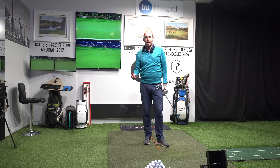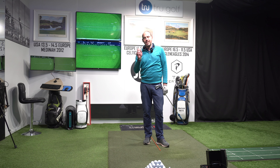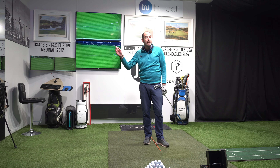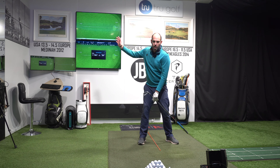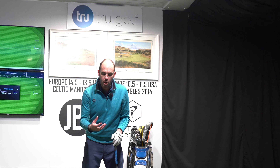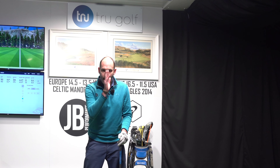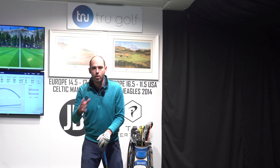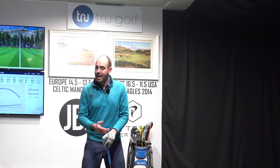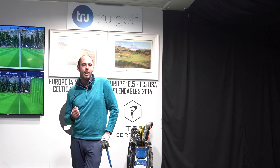So when we talk about loading your backswing, we're talking about applying some pressure towards our trail foot in the backswing. The key is to get to your peak — your highest amount — about three quarters of the way back. Feel it to around chest height. And we're doing it by coiling, not by swaying laterally off the ball. I would accept a little bit of head movement — a quarter to half a head is not a problem — as long as you're going back towards the target at the start of the downswing.